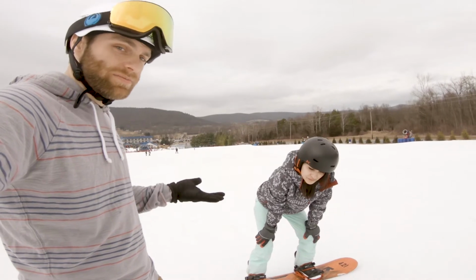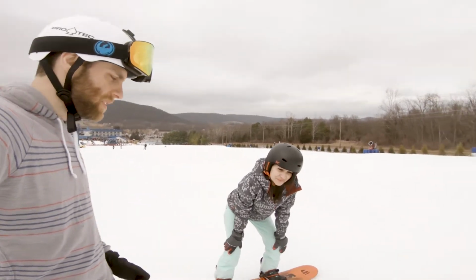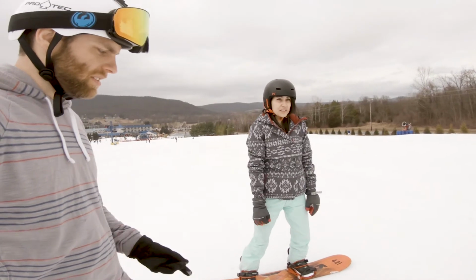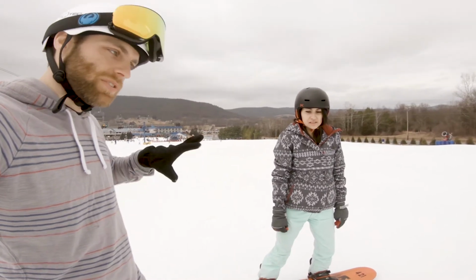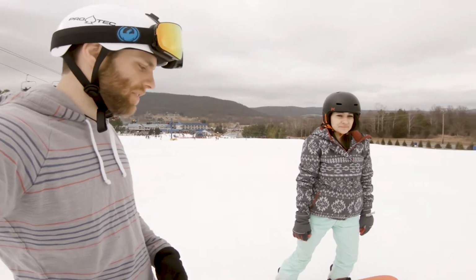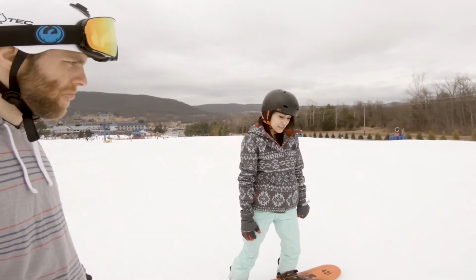There was also an unfortunately costly lesson on keeping your downhill edge out of the snow. I was just telling Selica, if you're doing a toe side turn, you can try to imagine there's a little grape underneath your heel edge, and whatever you do, you don't want to squish that grape. Because if you do, that heel edge will catch the snow, and that'll happen every time. Same thing if you're on the opposite edge. If you're doing a heel side turn, try to imagine there's a little grape under your toes and you don't want to squish it. All right. I think you're good to go.